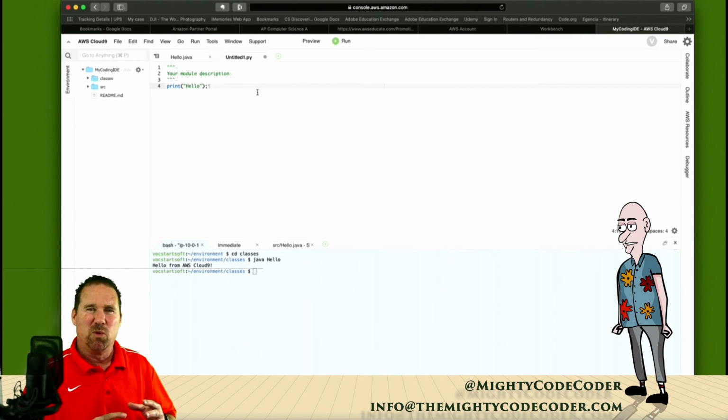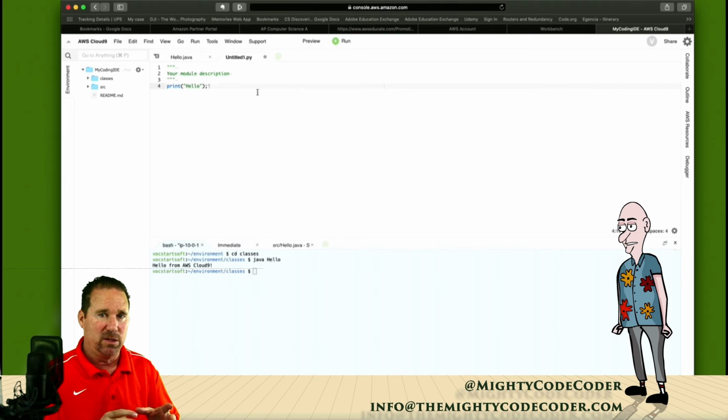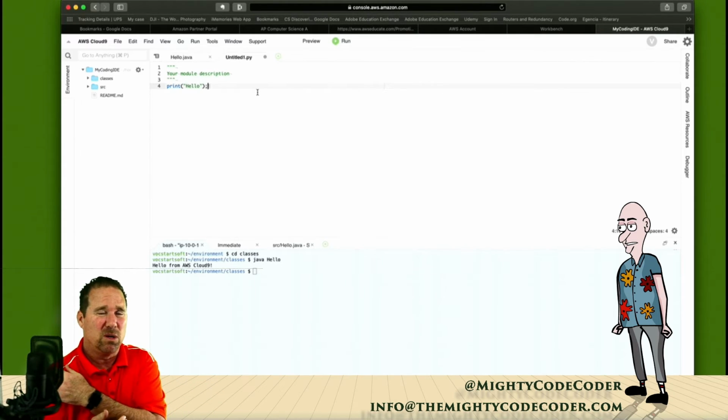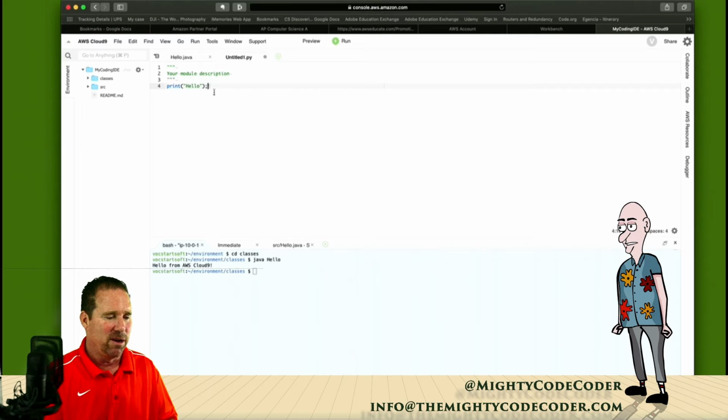And I'm using this more for the AWS project days. These are for the days that we're going to be in AWS. You're going to use Repl.it and some of those others for the lessons, but this is going to be for your actual projects because you actually want to save that. You don't want to save it up on Repl.it because you don't know if that's public or who owns that. So you want to keep your own stuff in your own virtual private cloud, and AWS Cloud9 is how we're going to do it.